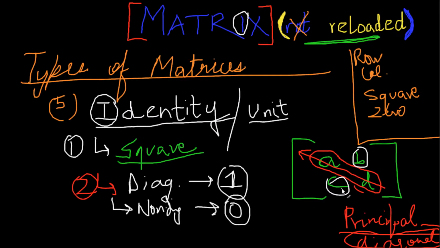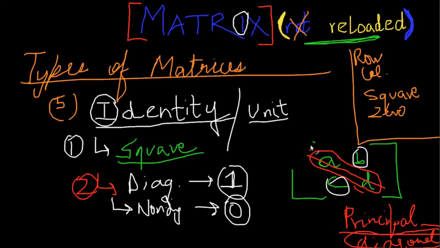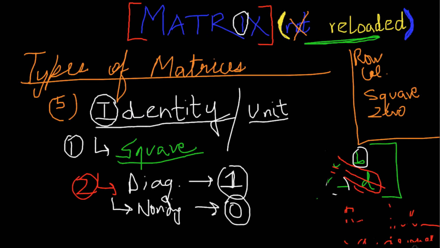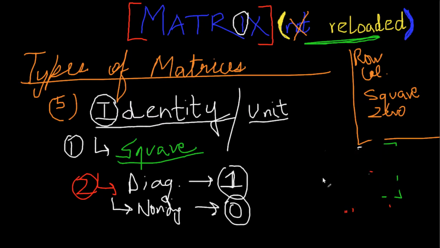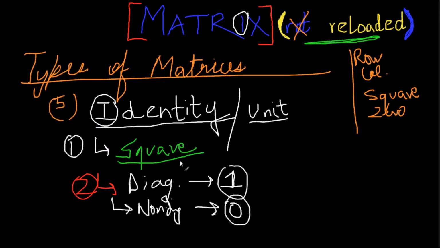Let me erase this for now, since I'm guessing you understood my point. I'm just going to give you an example of an identity matrix. Some of you must have already figured it out. Pretty easy. Let me make a big one. So if I have a 3 by 3 matrix, with rows and columns 1, 2, 3.